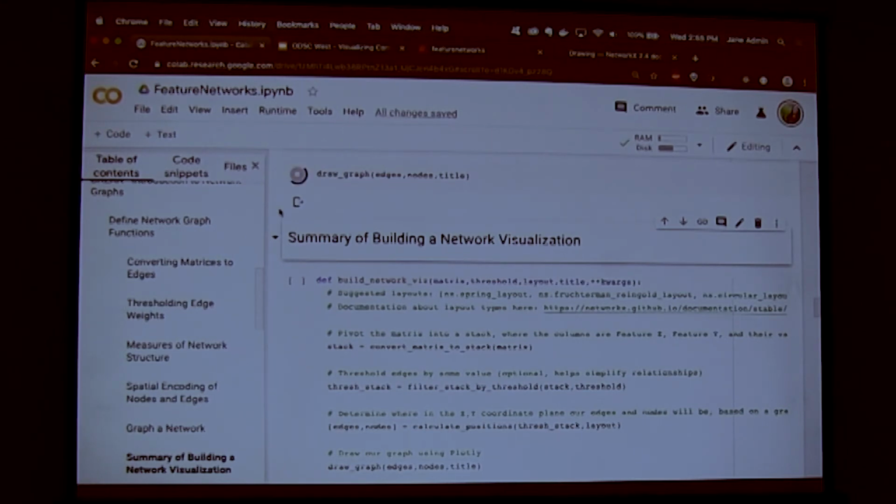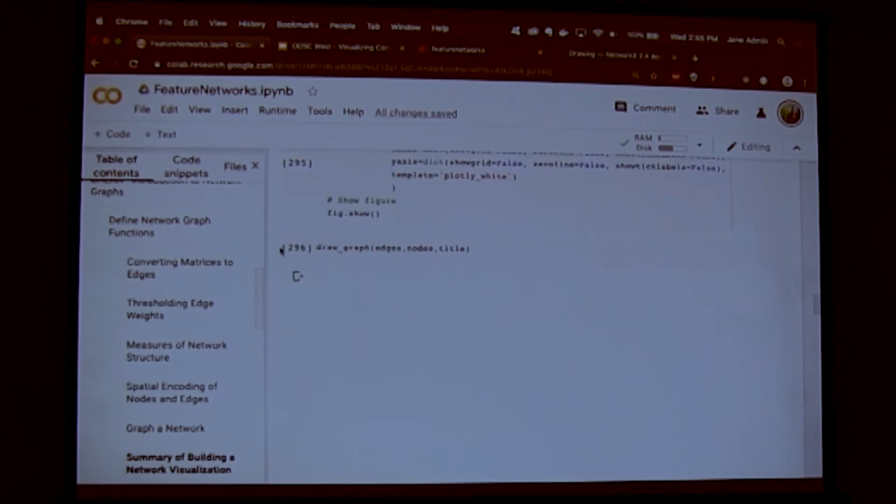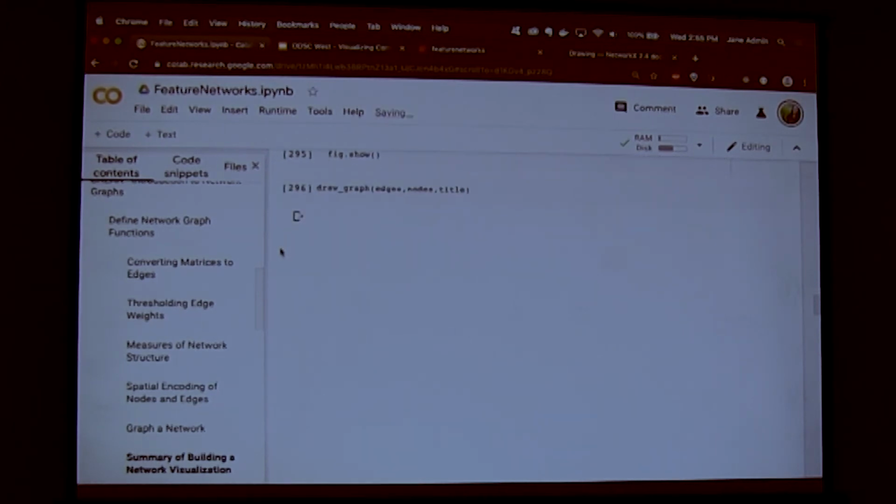But what we're going to be rendering here, because we put our support matrix into this, is basically just saying how often were two items bought together at the same time. A node in this graph that has a high centrality or a high number of adjacencies would mean that it's commonly bought with a lot of other items. So we might see something that is really commonly bought on its own, but only bought in conjunction with one other item. So it's an interesting kind of measure to think about.